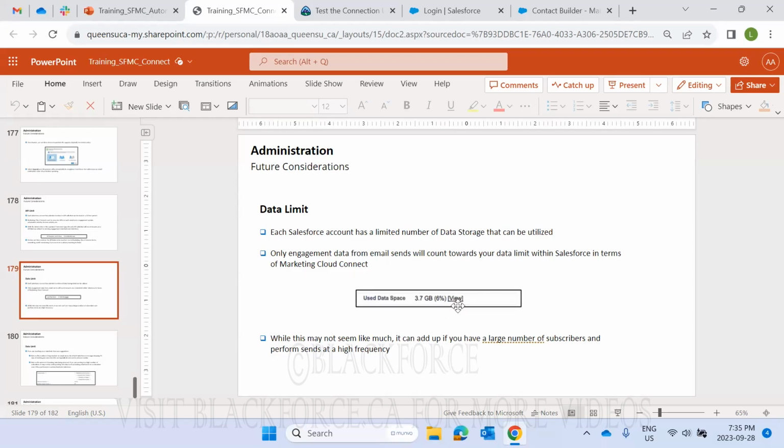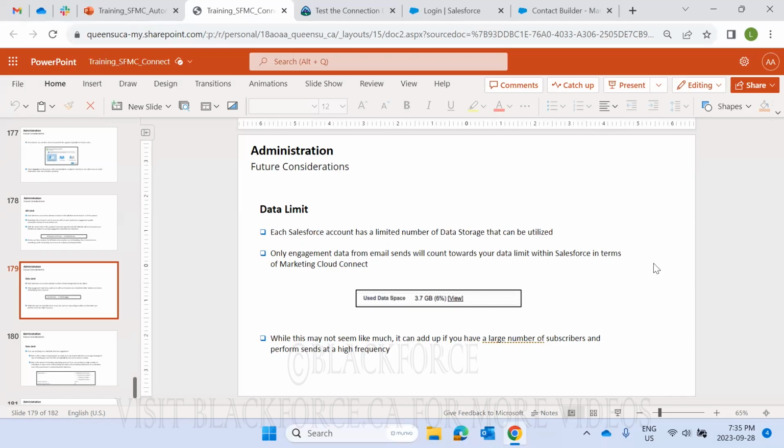You just need to keep an eye on your CRM data storage limit because over time, within the first year, you'll probably be fine. But after you've had the integration in place for a year plus, and if you send lots of emails and lots of engagement data is getting pushed back to the CRM, your CRM data storage limit might start to reduce.